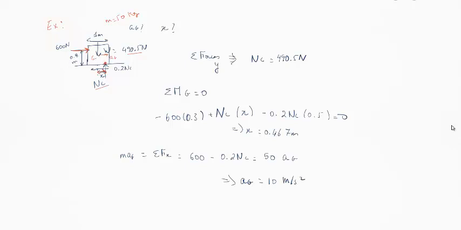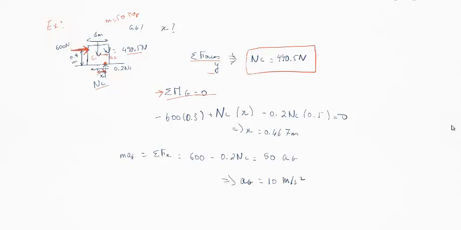We want this at the moment before it tips. If you look, if you exert a force over here, the box is going to tip unless we have some of the forces correcting it. Now we do the sum of the forces in y equals 0. We only have the weight and we have NC, the reaction. So NC is basically the weight, 490. Next, we can do the sum of the moments about G equals 0. Notice we don't have a rotation here. That's why it's equal to 0.